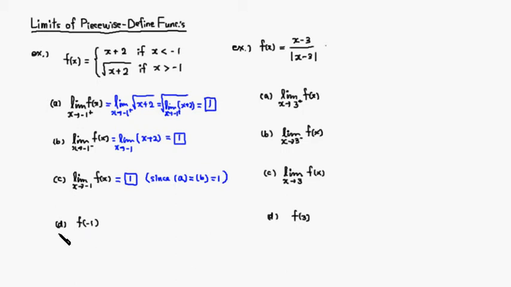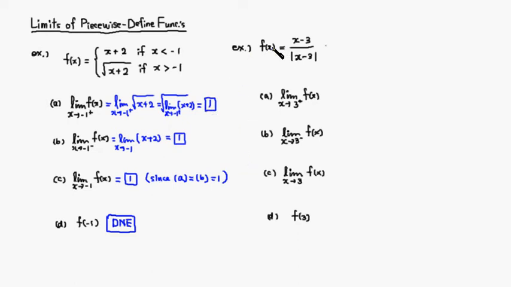All right, and part D. What is f of -1? And we try to plug in -1. But unfortunately, this function is defined when x is strictly less than -1 and also strictly greater than -1. So this function is undefined, or you can say it does not exist. Probably I'll write DNE for does not exist, because the function is not defined when x equals -1.